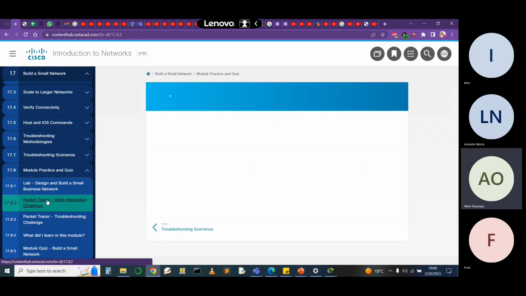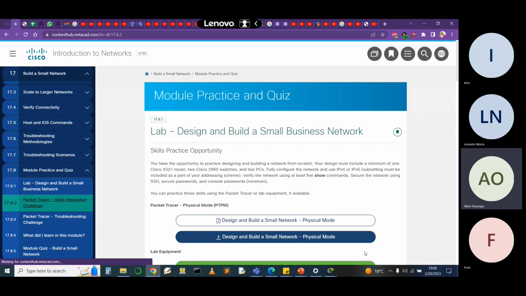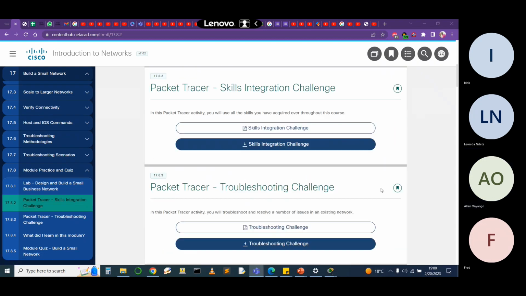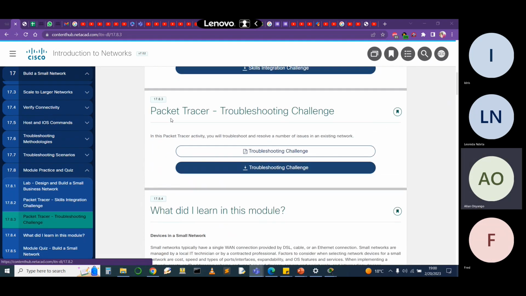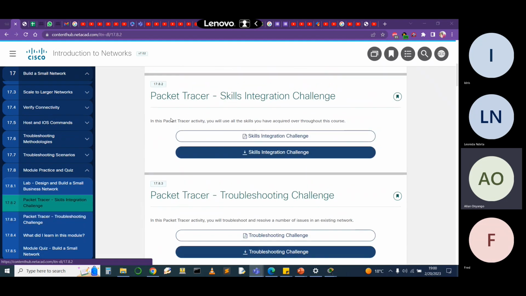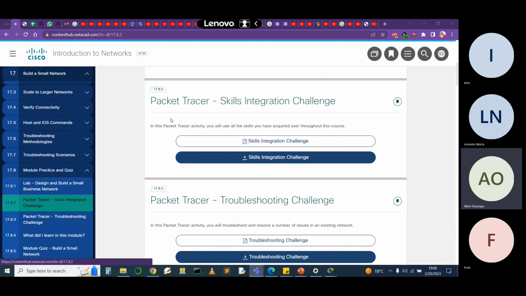This is the first assignment. Please note pages 1782 and 1783, and put it in the group. These are skills integration challenges.